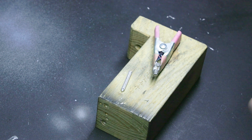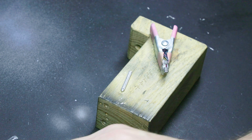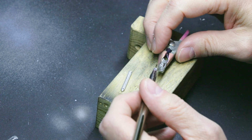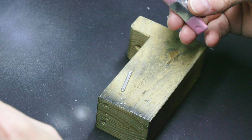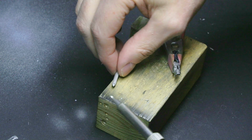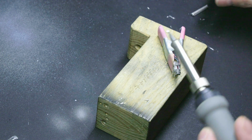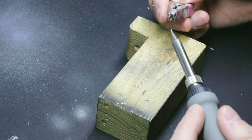All right, before I head back to the bench, I just wanted to demo soldering some smaller parts. So these are the calipers. I've got them all prepped and clamped together. Again, pretty important, much like any other assembly process, 90% of it is the prep work. That's where the success is born. So the mating surfaces are cleaned up so that they'll go together quite well. In this case, I don't want a ton of excess solder. I can't really get to the back effectively, but I can get to the ends, which would be fairly easy to clean up.